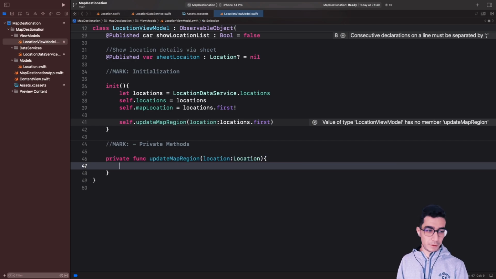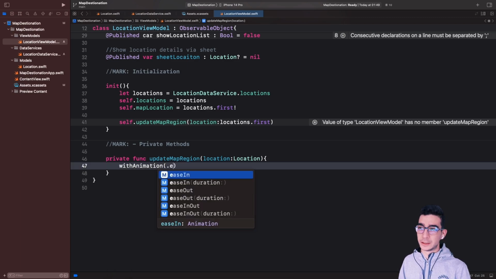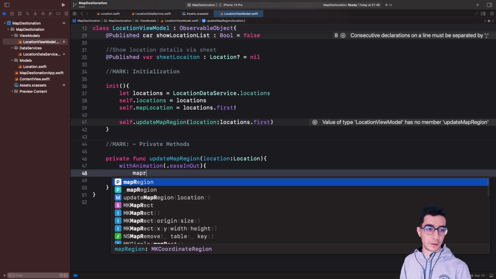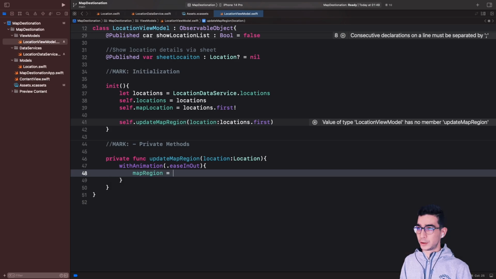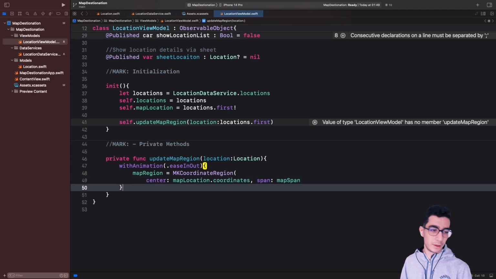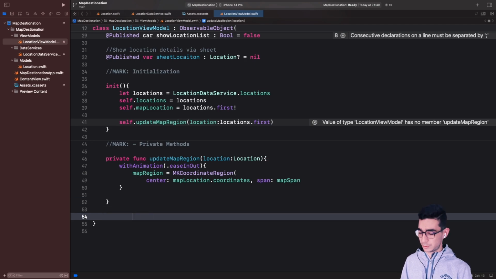In this function we have with animation, and the animation is ease in out itself. We don't want a duration here, and map region equals MKCoordinateRegion, and for that we have the center variable, map location dot coordinates, and for the span we have map span.